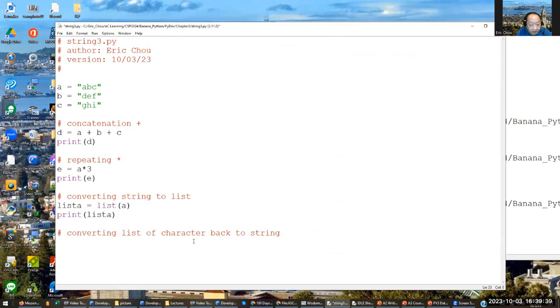So I do this: SA equals an empty string, then .join.